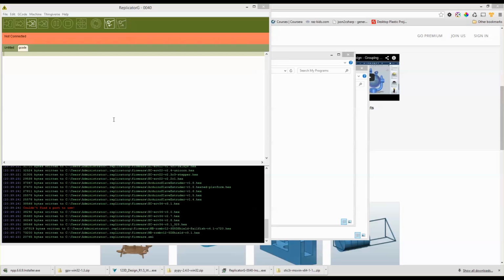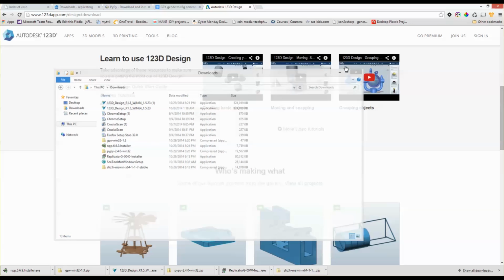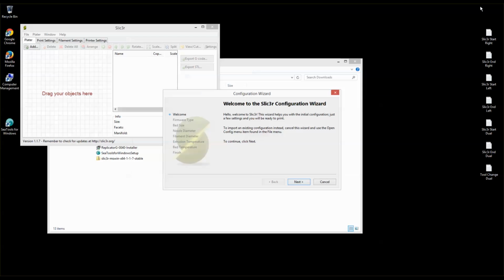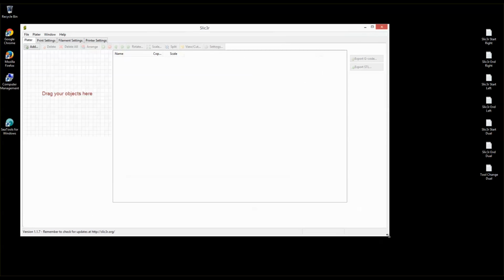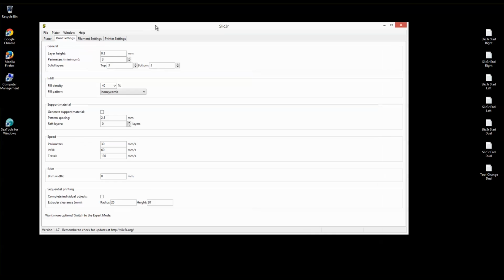Next, we will start the slicer, and there's a couple of settings over here that we can take advantage of. So over here you will see that you have 4 tabs. 3 of them are important. This area is where you're actually loading your STL files, and then you can decide what you want to do with that. Under the print settings, this is where you're setting up your printer, with all different kinds of settings.